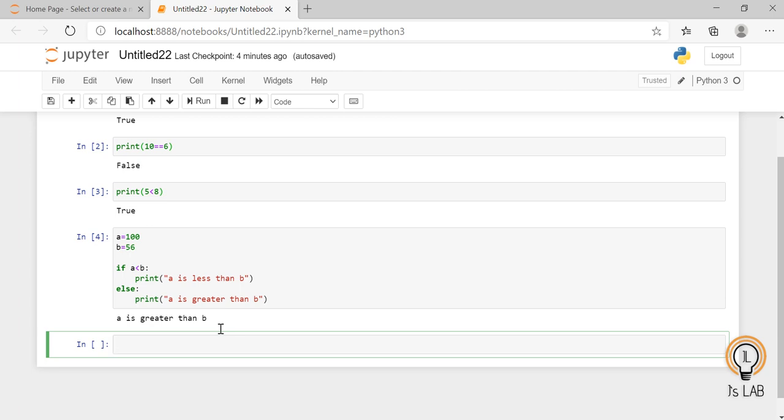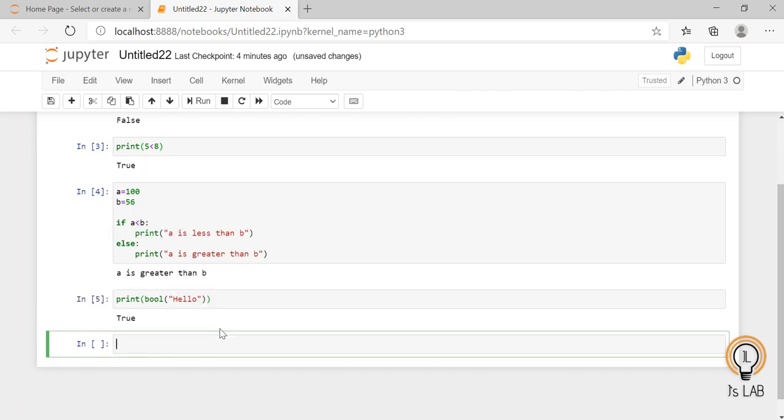You can evaluate values and variables using the bool function. First we will evaluate a string, hello. Put hello in bool and print, and it represents true.